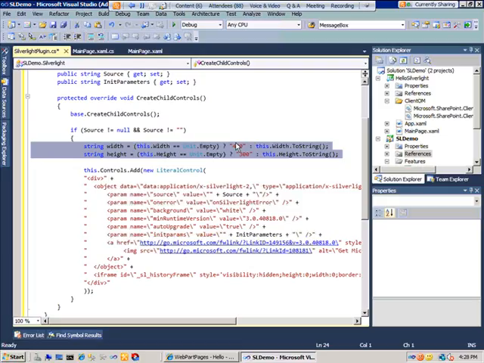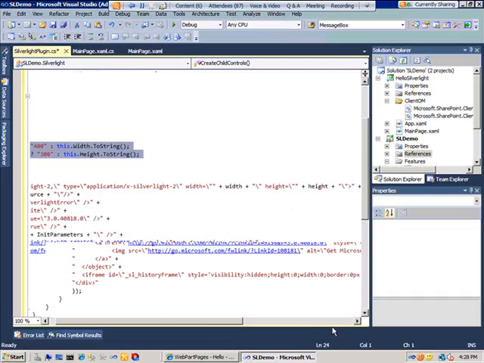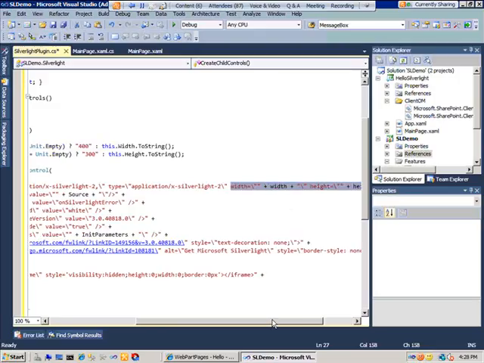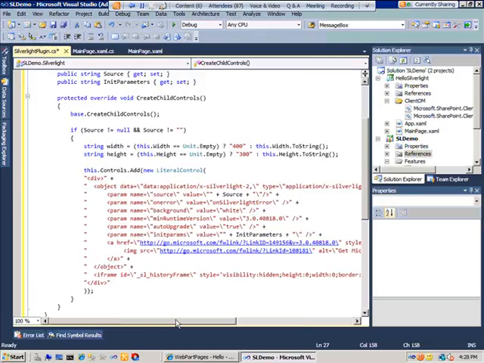So if somebody passes a height and width into me with my own properties, then I'm going to use that. Otherwise, I'm going to put some defaults in here. And on the object tag, I'm going to give it a height and width, as you can see here. If you don't do that and your Silverlight control is defined as automatically sizing, it will automatically size to 0 by 0 pixels, and you won't see anything. And yet you won't get any errors, so you might find yourself scratching your head. So that's just something to watch out for.